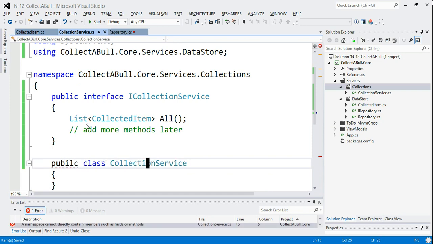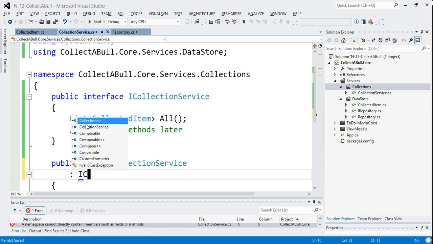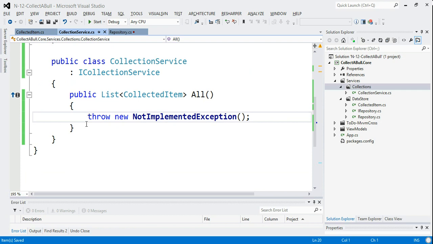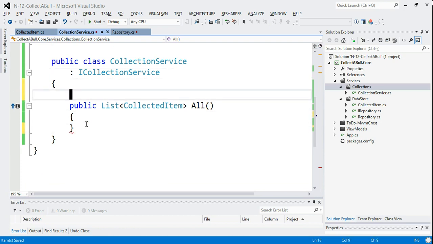So we're going to start with a public class CollectionService. I could spell public again, it would help. So that has to inherit from my ICollectionService. And this is probably going to be a singleton, as we know. And we probably need that this collection service is going to use that repository. It's going to be an underscore repository.